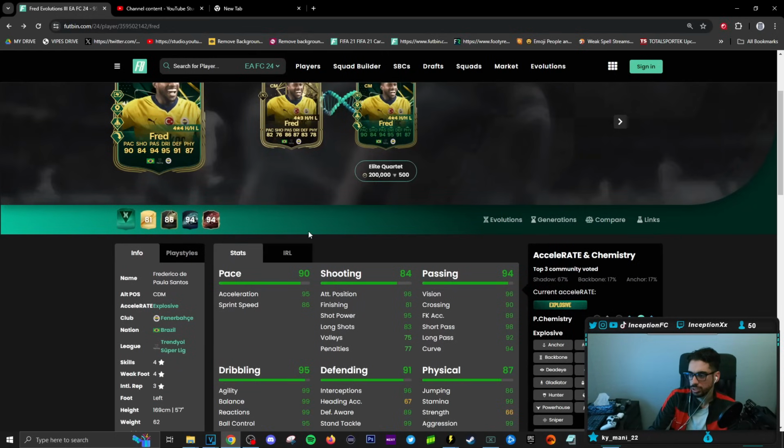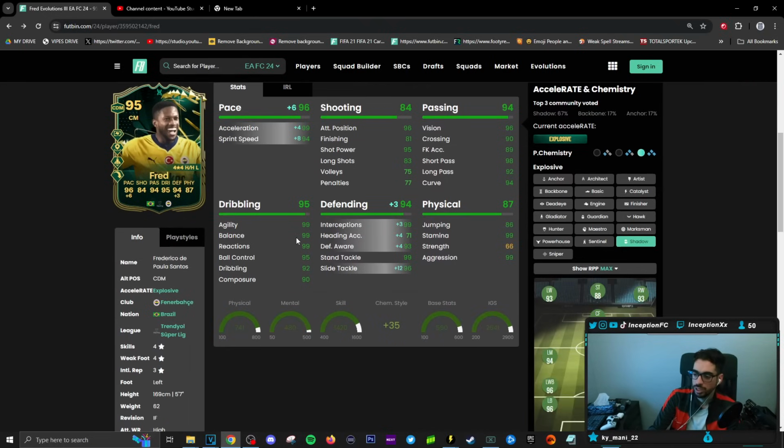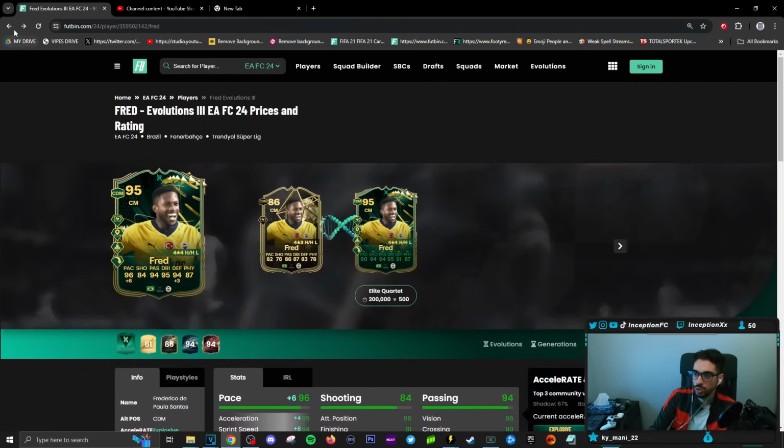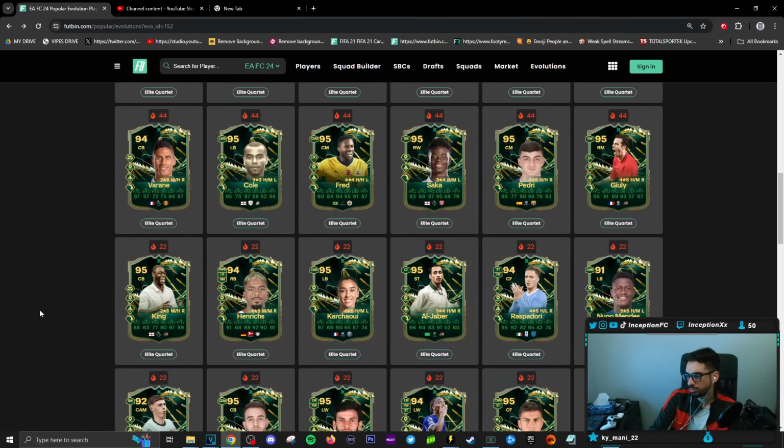I think this card is not poorly formatted, right? Shadow chemistry style would give him some really nice boosts. As a midfielder playing for Fenerbahce, you can't really go wrong with that. I think the playstyles are very nice for the attacking oriented center mid for people that actually like to use different types of teams.